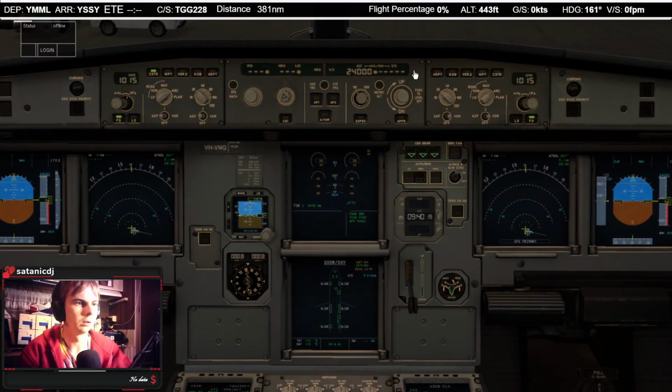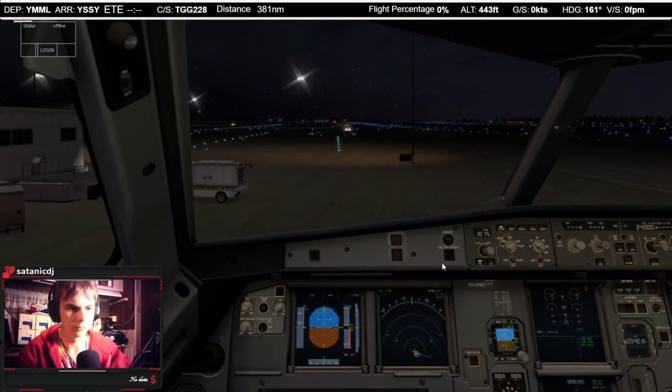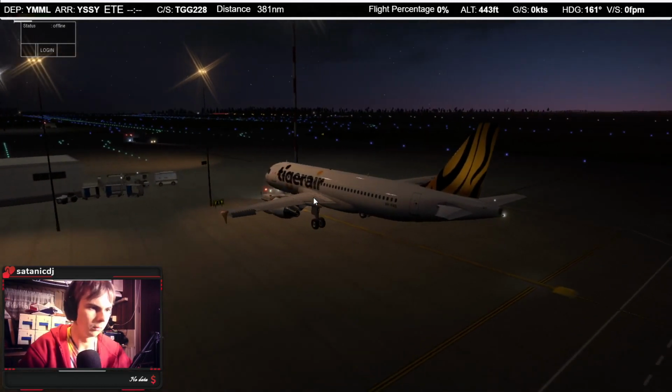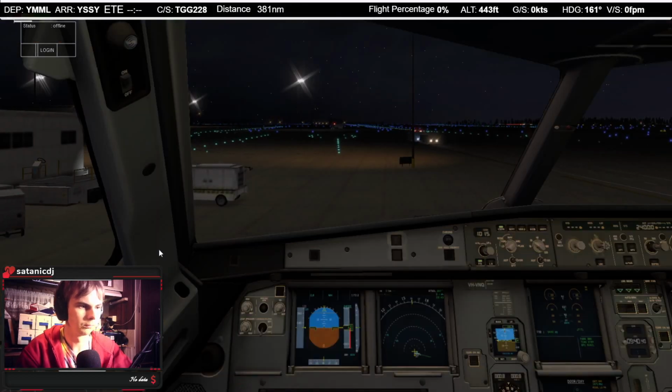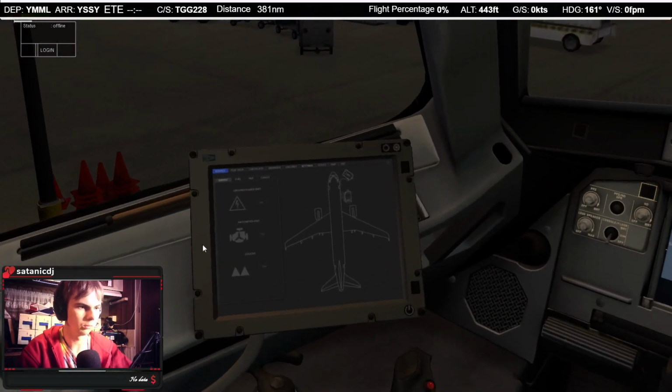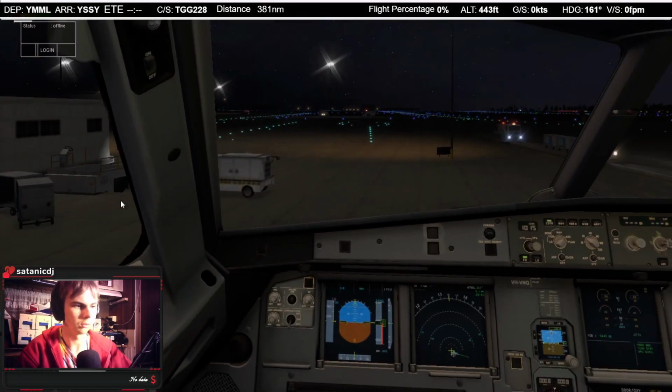240 heading. This is all good. Put the constraints on here as well. I'll go for 40, and I'll stay with 20 miles on the range. See what he's doing. He's raising the nose. Good, it removed the chocks at least at the moment.